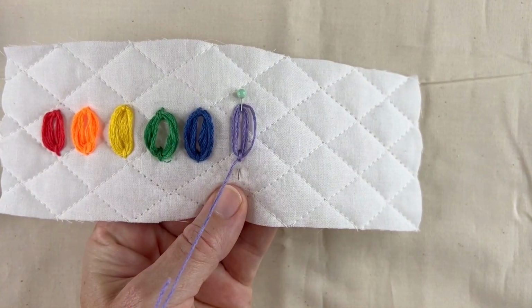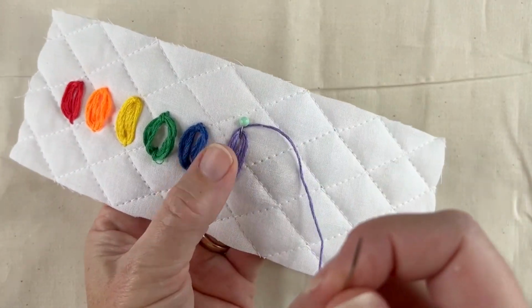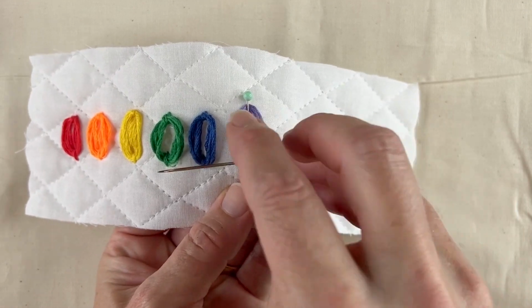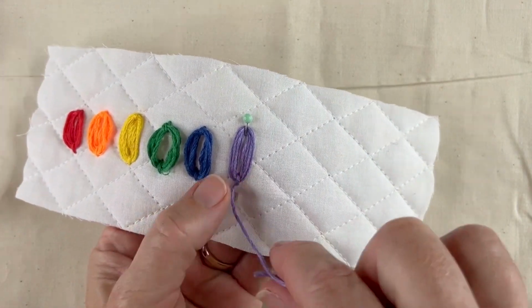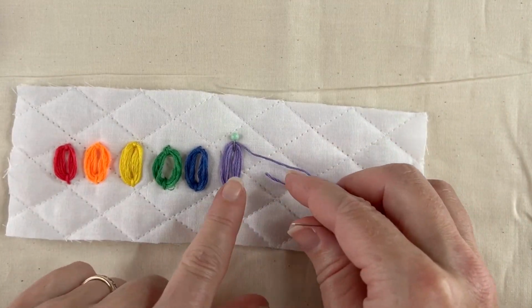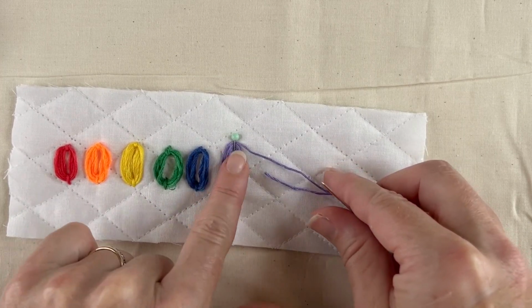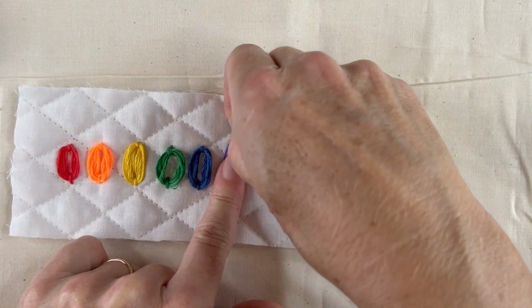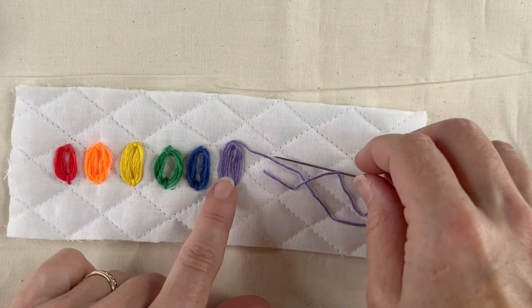Depending on the item you're making, 3 or 4 wraps usually does it, but you certainly can make more or less. And now to finish it off, I'm going to wrap it around the top of the pin here, and I'll set this down. Then I like to use my finger to hold all my loops in place, and I gently pull out my pin. And now I'm done with the pin on this particular petal.